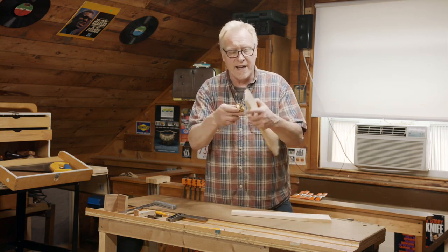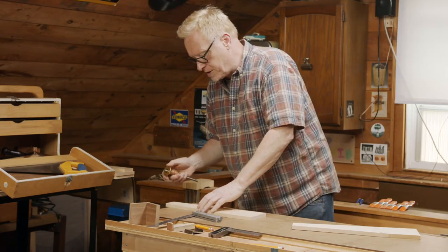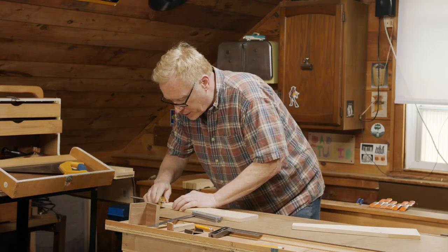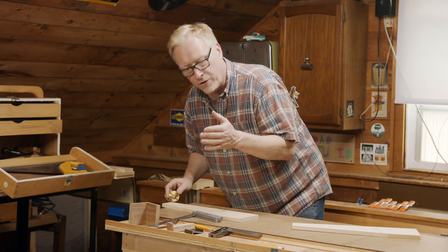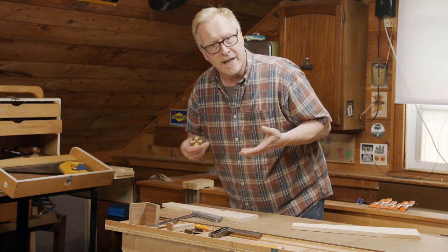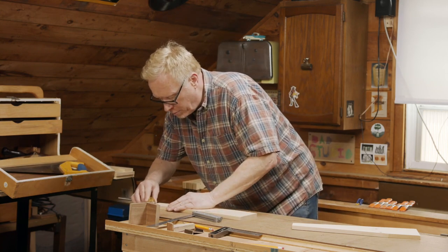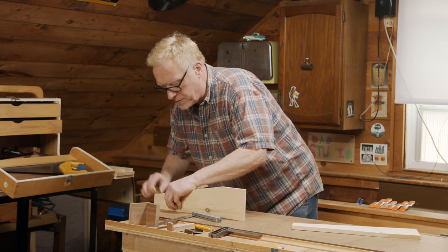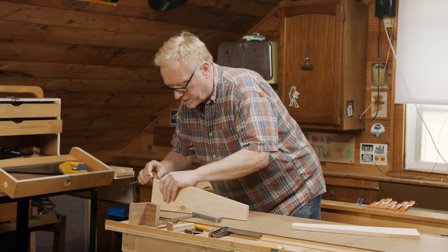Now this, I've set to the thickness of my wood, in our case, 1/2 inch. And I'm just gonna draw a line. You know, this really isn't necessary when you're cutting them on the table saw, but it gives a look of hand-cut dovetails. And I'm just gonna score this board all the way around. It also gives you a visual reference when you're raising the blade.